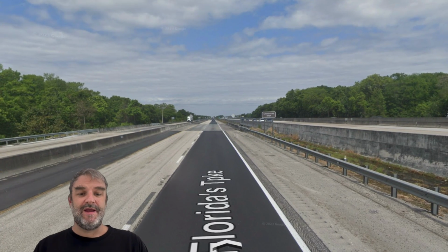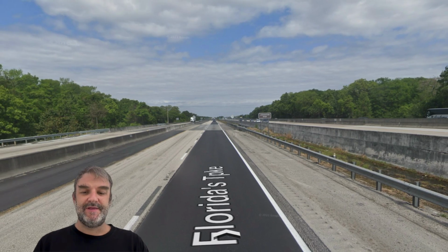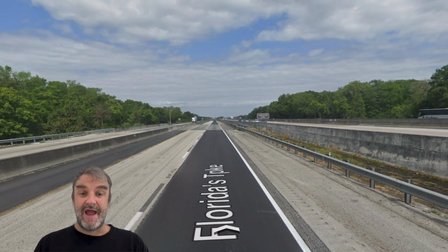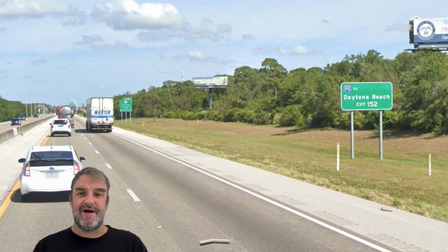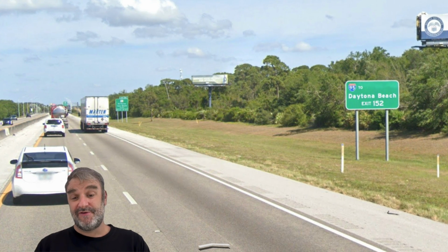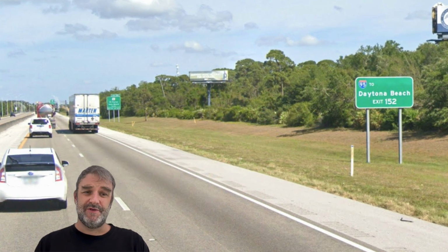And here we are right next to I-95 once again, so our northbound lanes are between the carriageways of southbound Florida's Turnpike and southbound 95. This next exit, 152, they do tell us we can get off for I-95, but they've collected a few extra bucks in tolls here. They could have told us at the last exit.